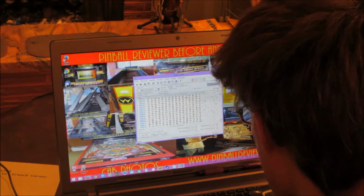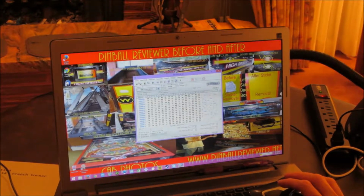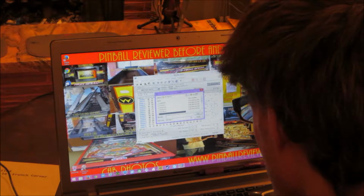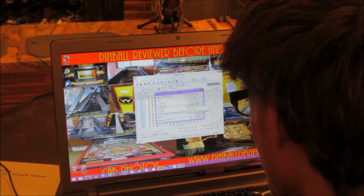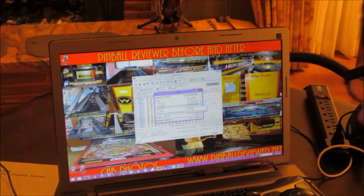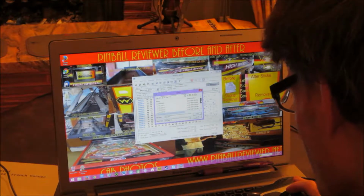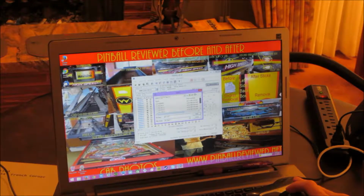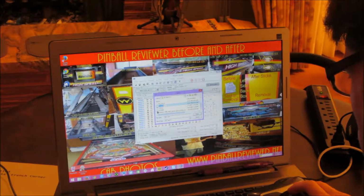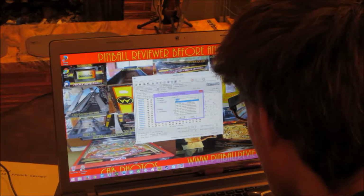Let's see here. Okay, that was the ROM 1 chip, U27, so I'm going to do open, and let's see, 27. What's the L4 though? That doesn't make any sense. Okay, so it's U27 L4. Open. Okay, open. Load mode, I have no idea. Normal, I guess.